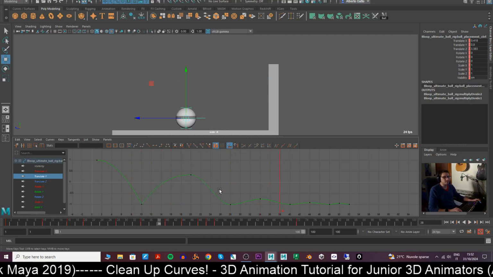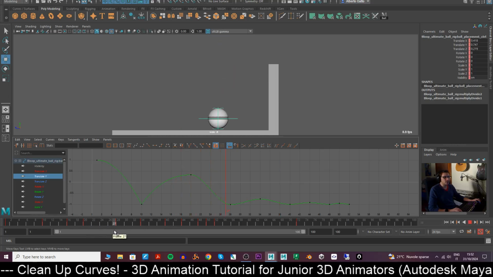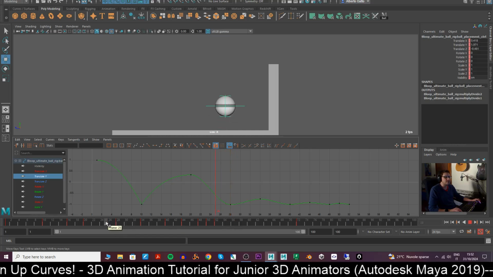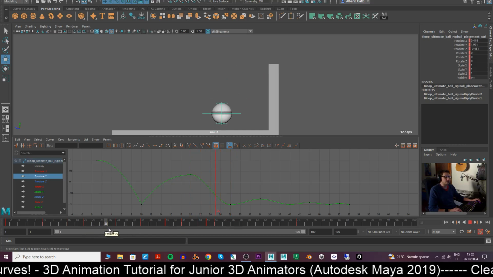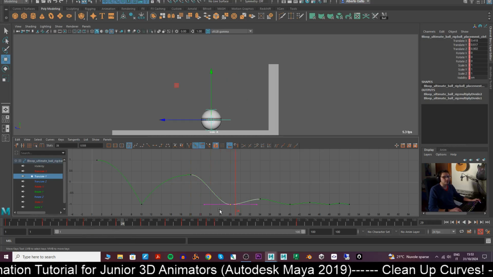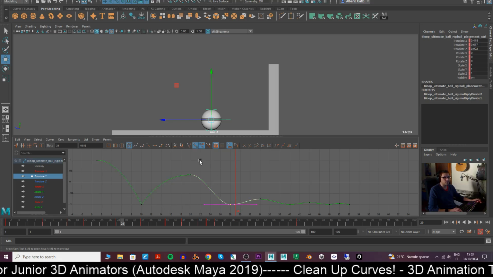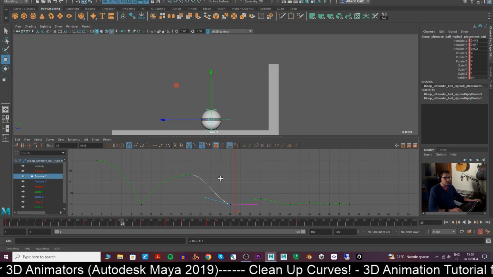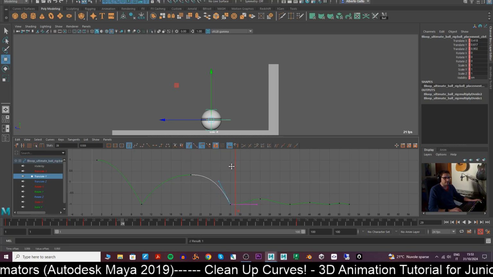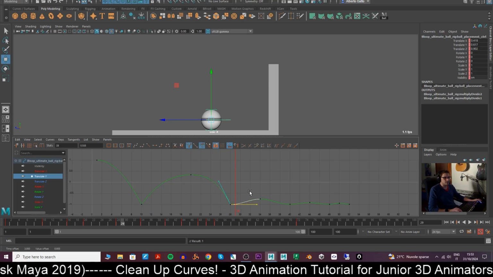Okay. And also, at this point, when it touches the ground, as you can see here, there's this slow, slow in this point here. And I want to have the same shape that I have on this other one. So I want to break the tangent, do this kind of shape here, and also this one.